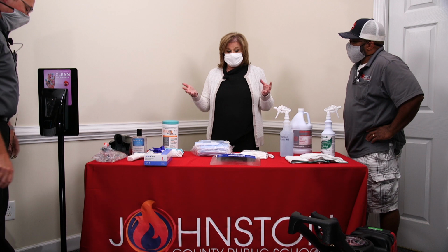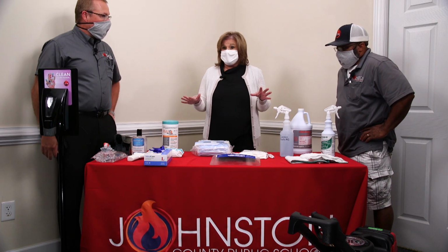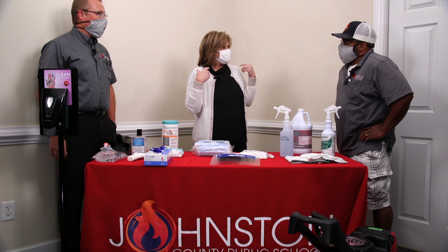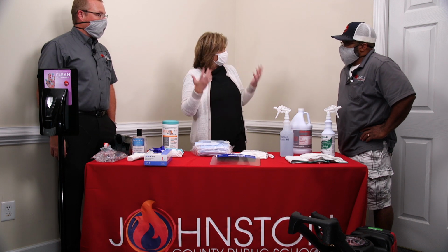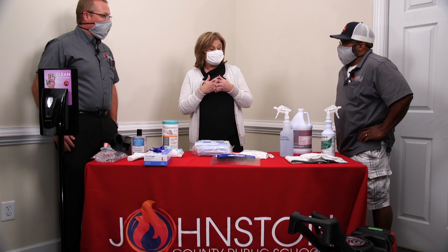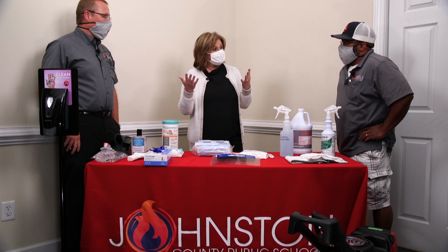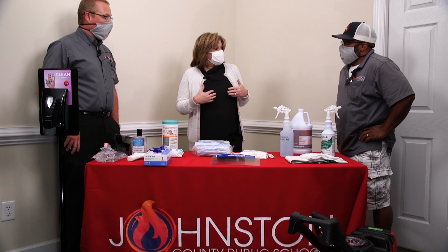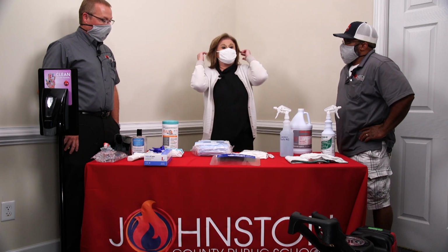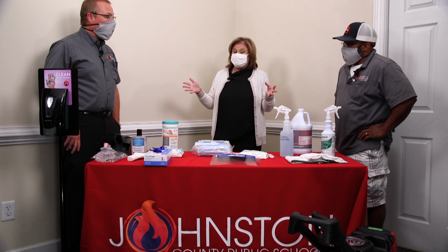There's a lot of signage that I want to make sure our parents know they're going to see: a lot of things about social distancing, floor markers. They're going to see a lot of information from the CDC about washing your hands and about disinfection, and lots of procedures that our principals have already developed. So if I arrive on the buses, are the buses going to be doing some of these layers of cleaning? Tell me a little bit about that.